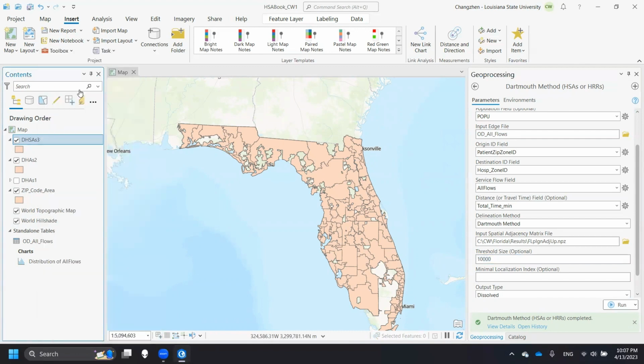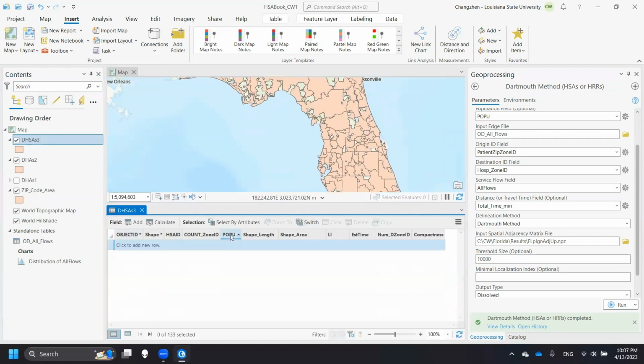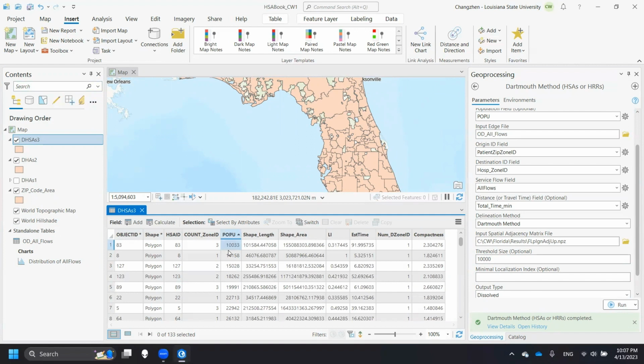So we used a threshold of 10,000. We can go to the new layer, see the attribute table, and see what the minimum value is. Now the minimum population is just a little bit higher than 10,000. Okay, so that means this threshold size works, right? And right now we can see we get 133 HSAs. So you can change the threshold size if you think you need to.